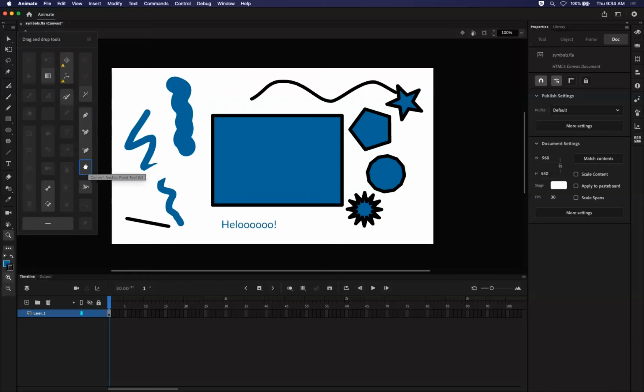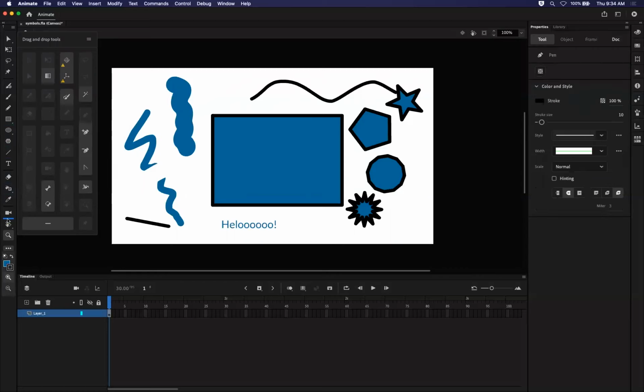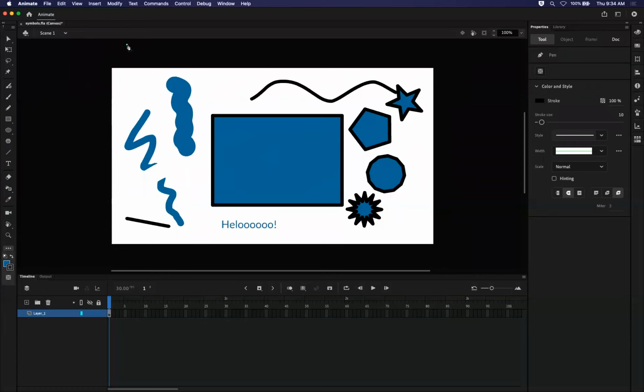You can also change the Bezier curve from being a corner to being a curve. So you can actually drag these tools onto the bar if you wanted. So poof, I just dragged the pen tool onto it.